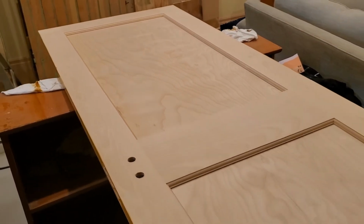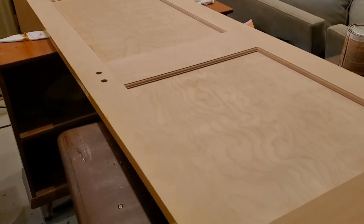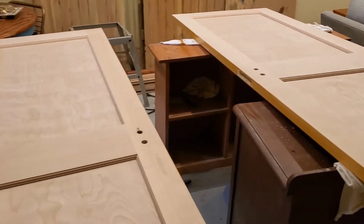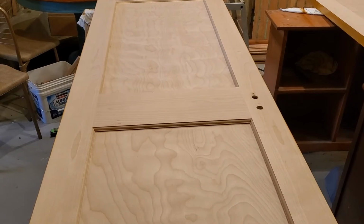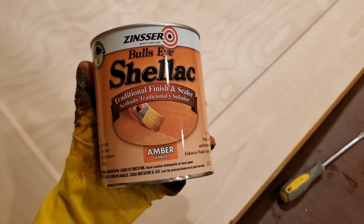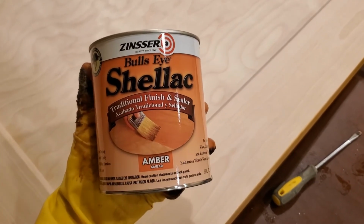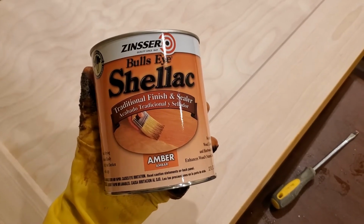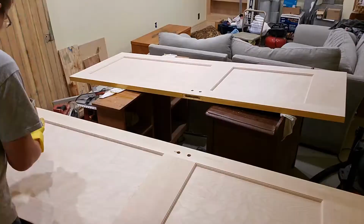To get a nice thick finish on it, we have to put 9 coats on. So we're going to time lapse this for you, and you can see how it gets done. And just real quick before we start, this is the product that we're using, an amber shellac, and you'll see that clearly as we start putting it on.